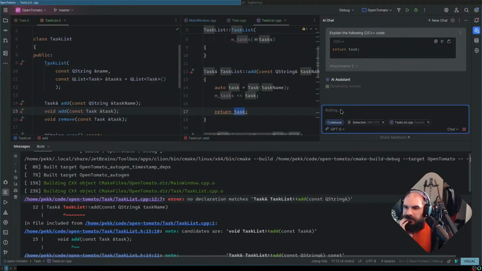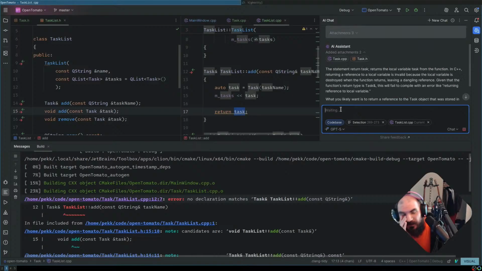Explain the following code. That's a terrible snippet. That is a terrible code snippet. Messing around with AI though is costing me tremendous amounts of time.